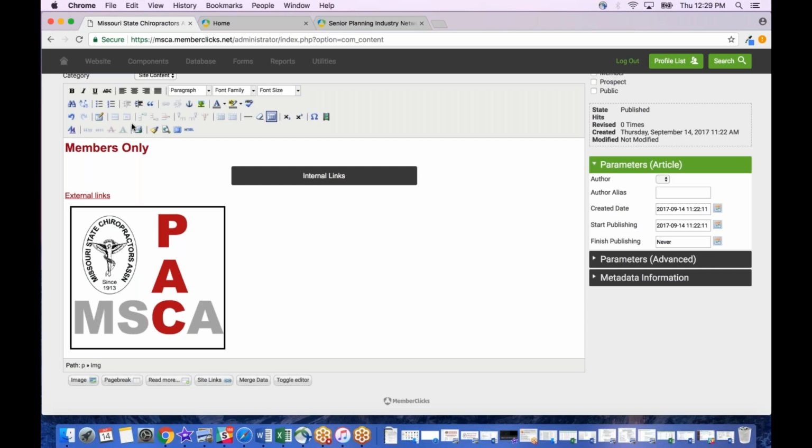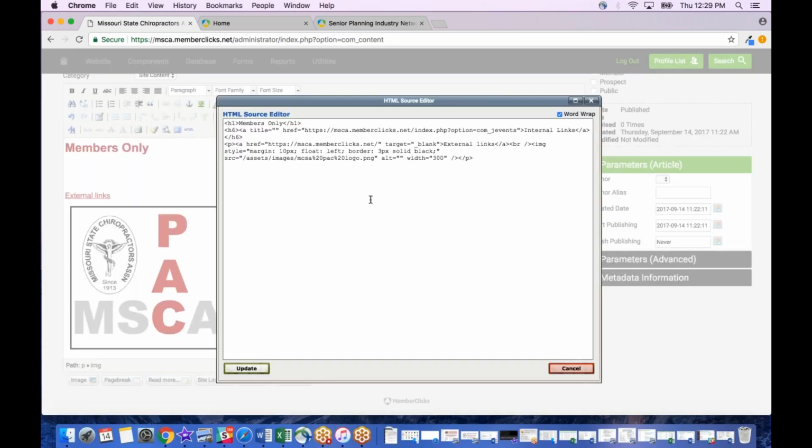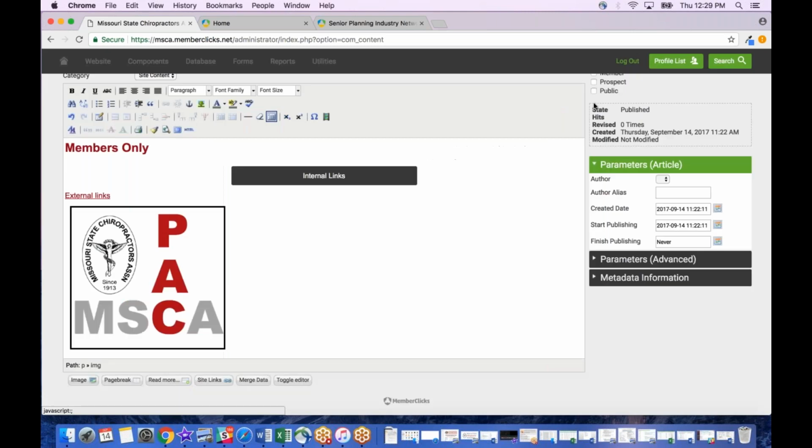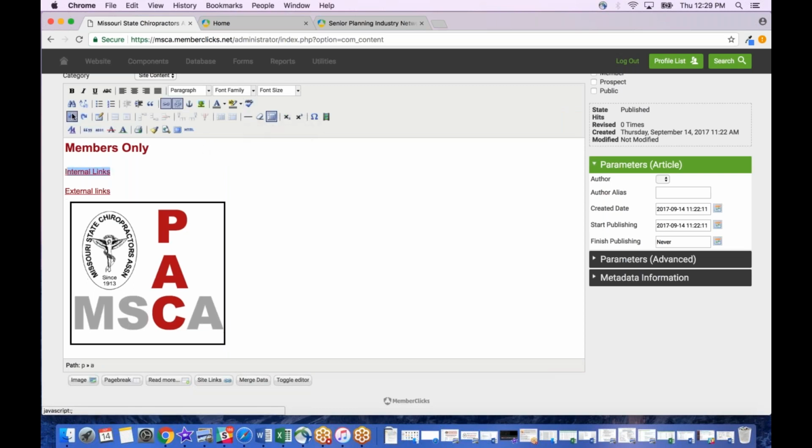Just to point out a couple of my favorite items in here. If you guys do know HTML, we have an HTML editor. We do have spell check. In order to use our spell check, you have to highlight the text first and then choose spell check. This line is just a separator, and then an undo button, which of course is always nice.